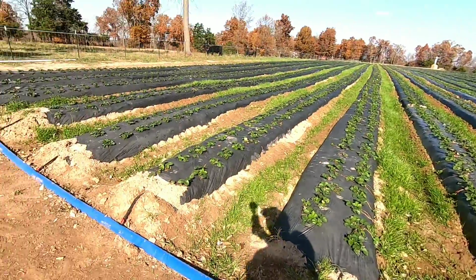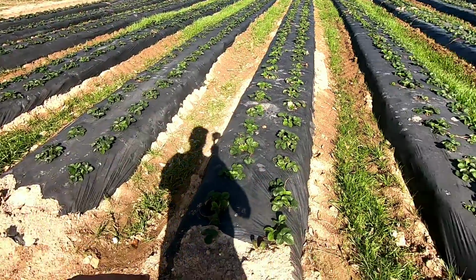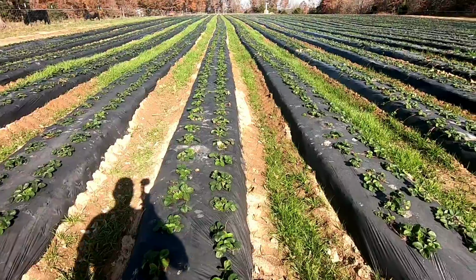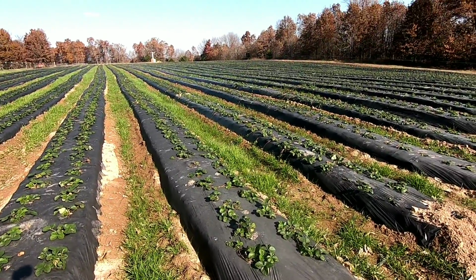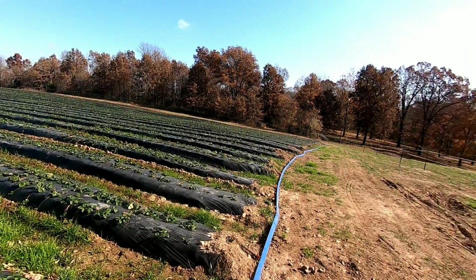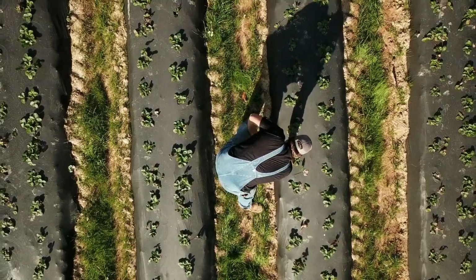So we got 2 more rows of the Roccos to do, and then the rest of these Chandlers. Moses and I came through yesterday and finished a row of these Chandlers, and then we have another 20 something rows here of the Chandlers to do, and then 2 rows of Camaros, so they're at the end. So yep, a lot of strawberries, a lot of plants, but the job needs to get done, so we'll get to it.